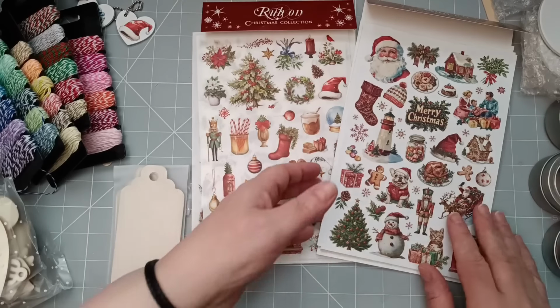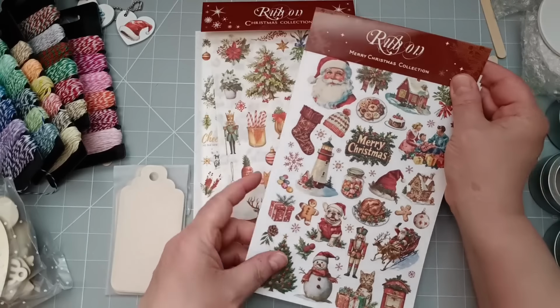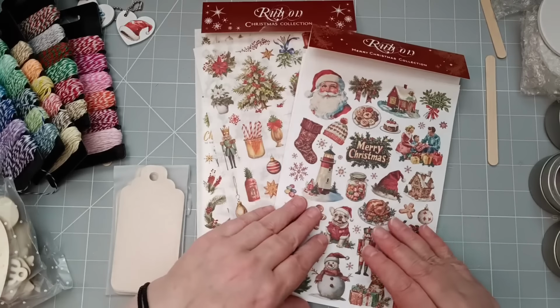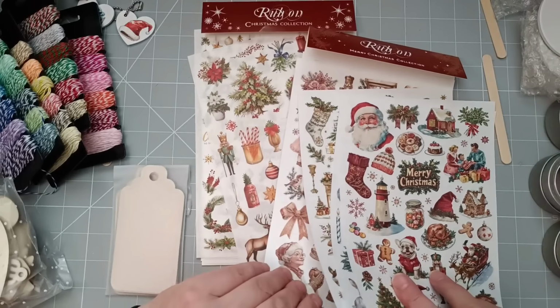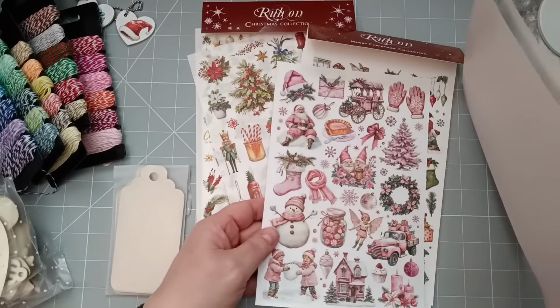Although I do have these gorgeous new Christmas ones from Taperlogy. They're absolutely beautiful. I do like Taperlogy ones. They're very easy to use. I've had a few go bad with user error, but not because of quality. So you get 6 sheets in each pack, and I've got 2 packs. I've used odd 1 or 2 out of them already.